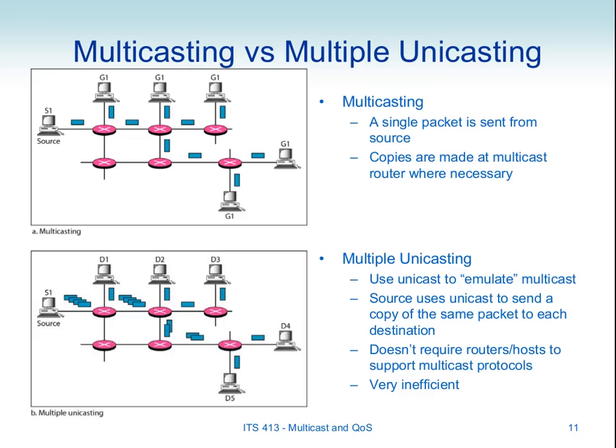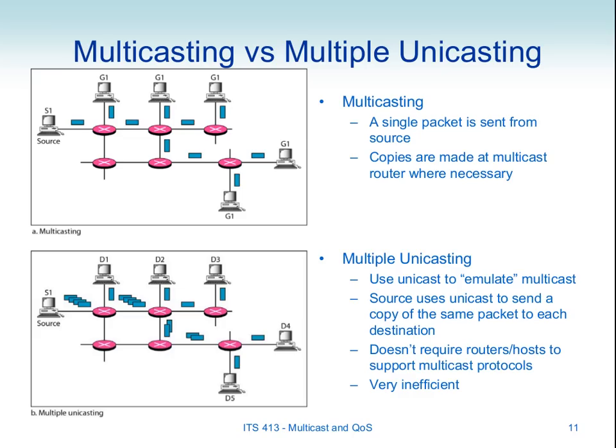And the diagram on the previous slide is the one shown in the top here. This is using multicast. The source sent one copy of the packet. The first router sends two copies of that same packet. The second router sends three copies. This one sends one copy. And we see in total there are 10 packets sent in the network in this simple example. So to deliver from one source to the five destinations, there were 10 packets sent in the network using multicast.